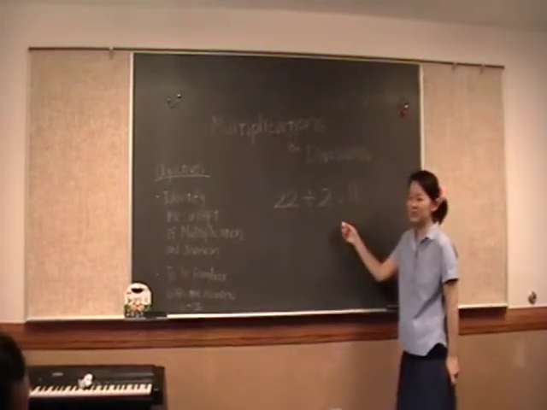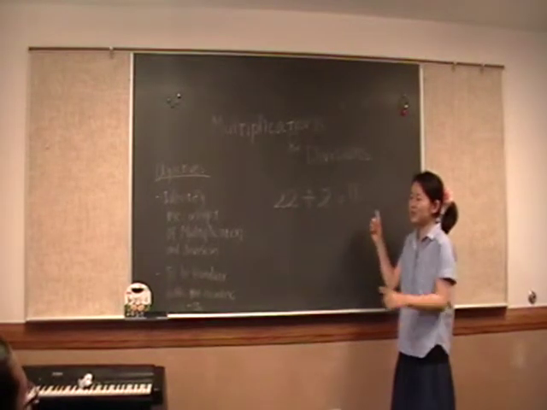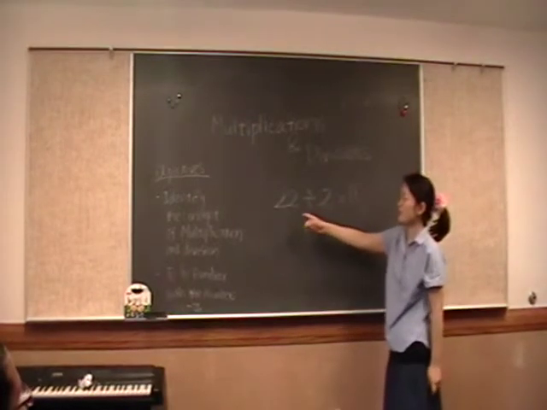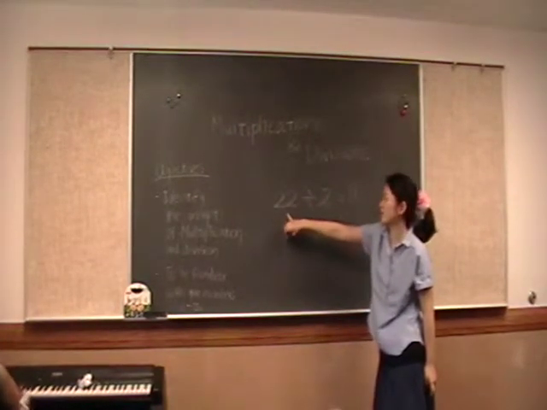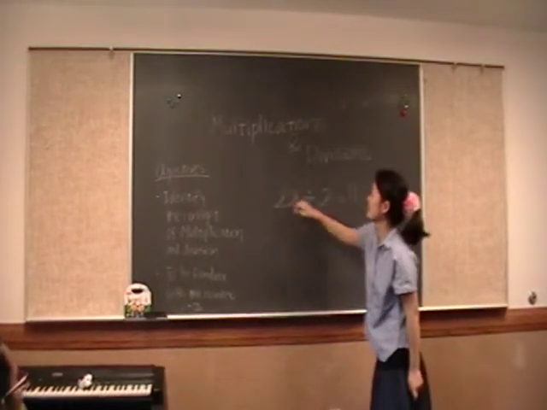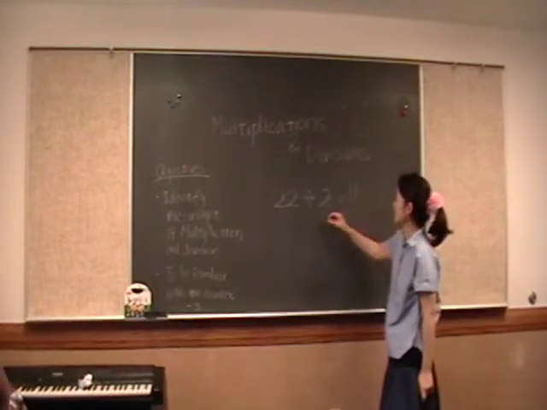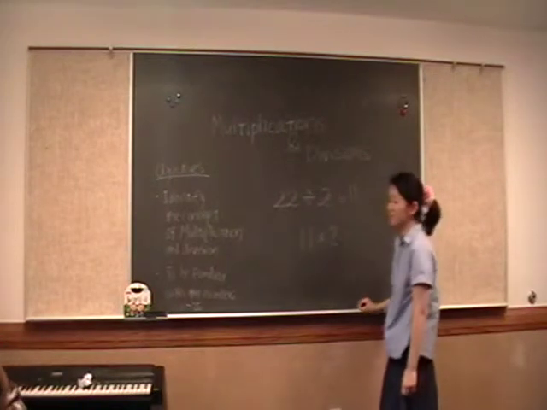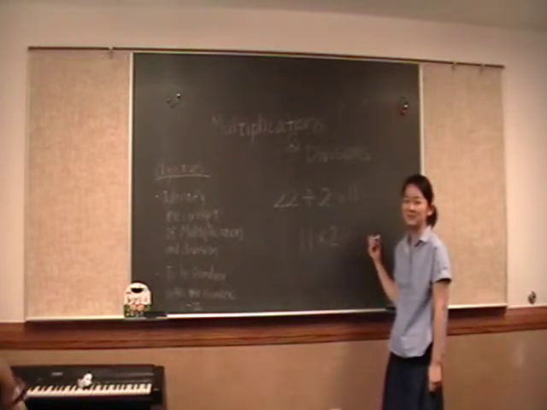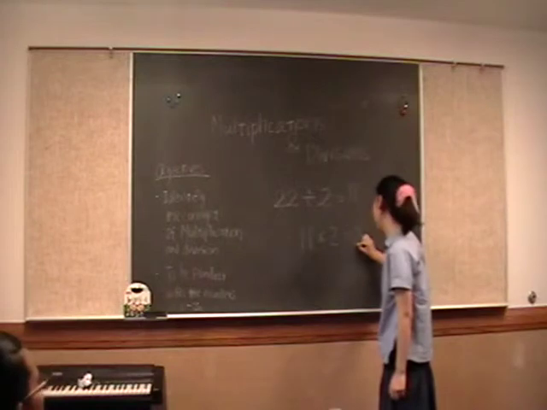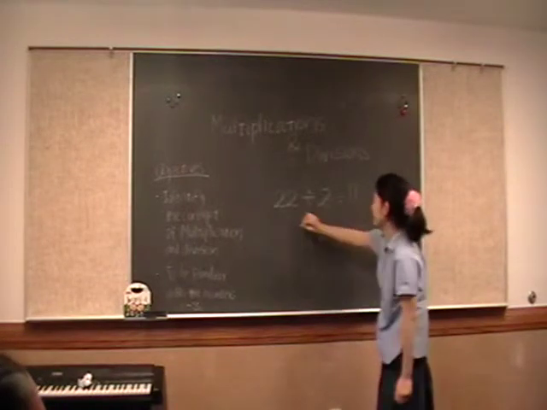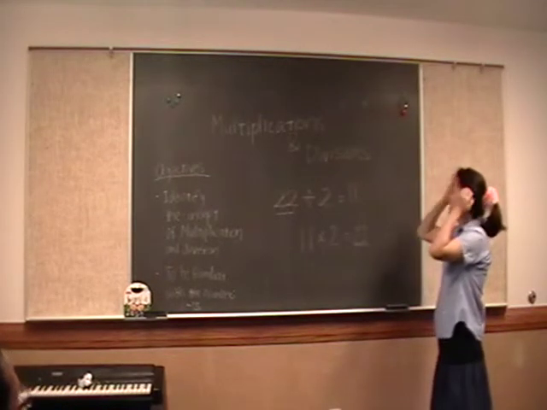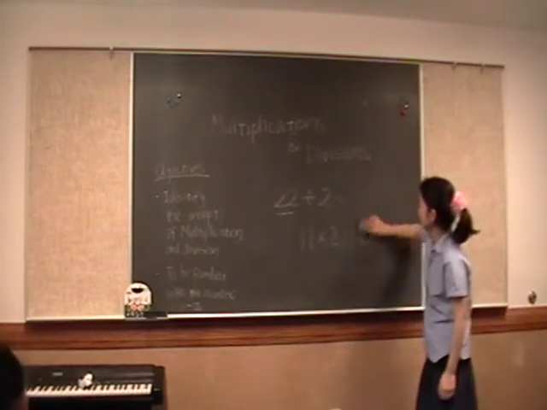So, how can we know it's right? We said we can flip the numbers backwards and make this part a multiplication and see if it will be the same as the first big number that we began with. So let's say 11 times 2. Give me an answer for this. 22! Yes. Is this the same number as the number that we began with? Yeah. Yes. So that is how it works.